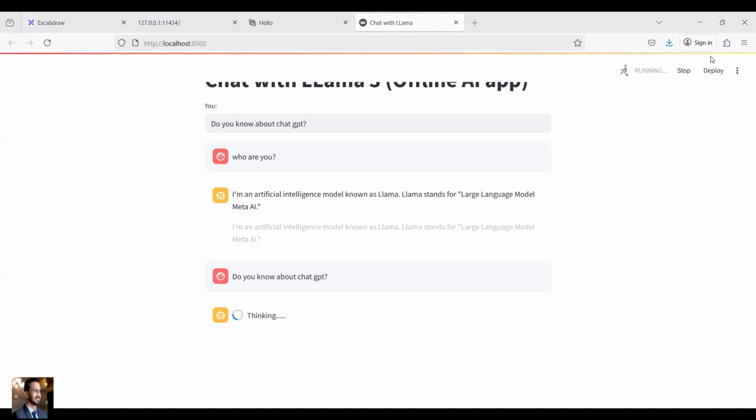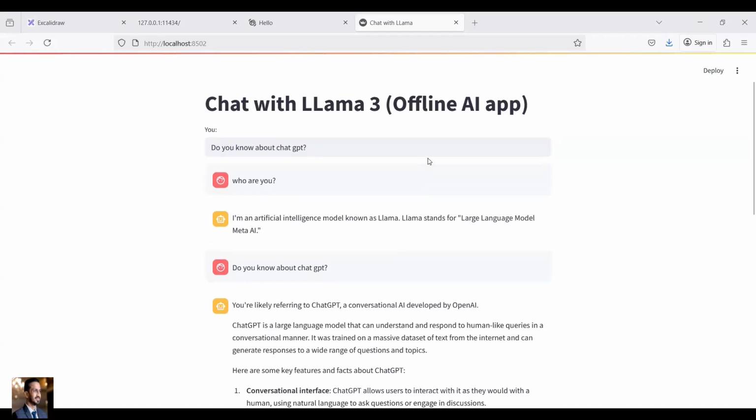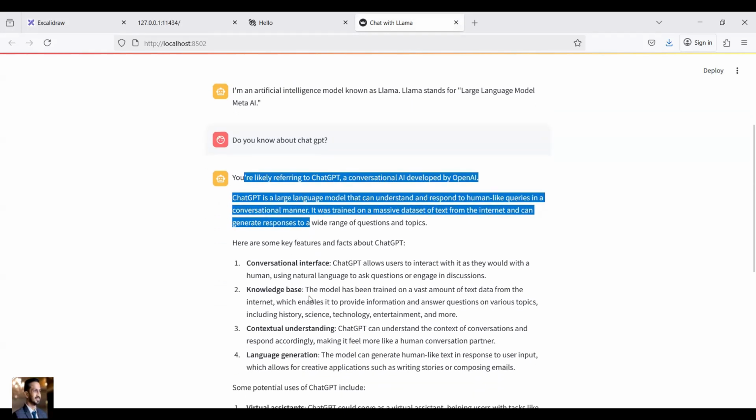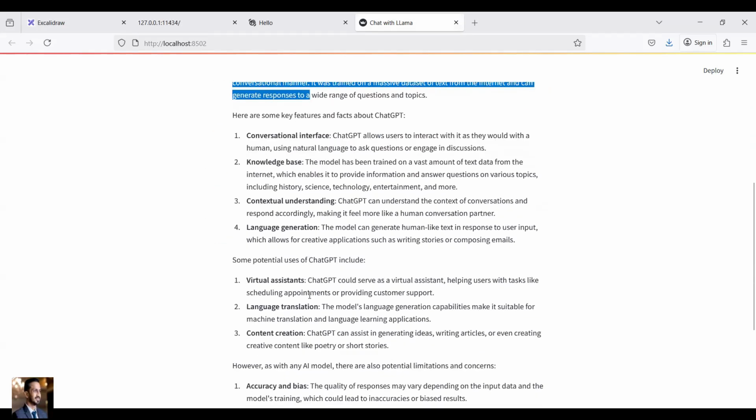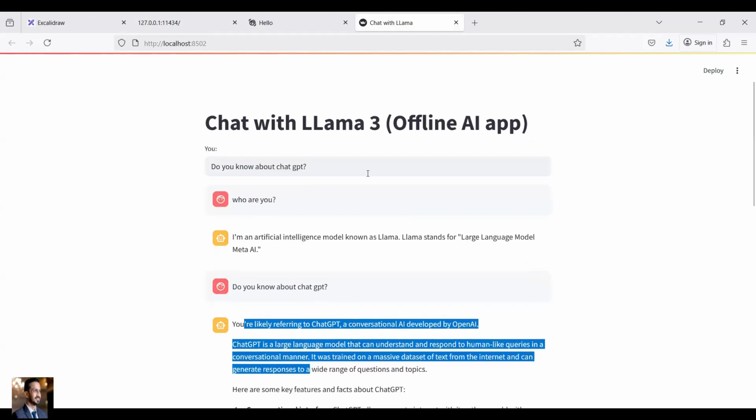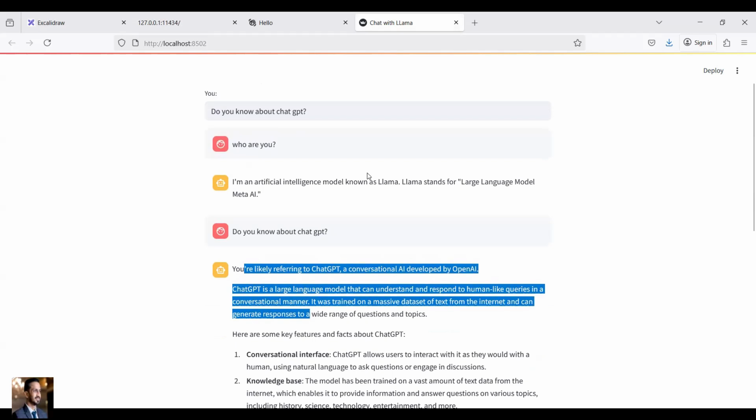So let's see what output it is generating, and then we'll go ahead. If you see, it has generated the output over here, and we also have the chat history. It is telling me what ChatGPT is, and a good conversation is being built up. You can ask a few more questions, give a few more prompts, and it is like your personal GPT, your personal chat app, which has almost the same functionality as ChatGPT, but can work offline.